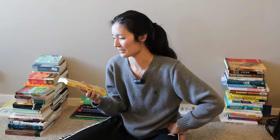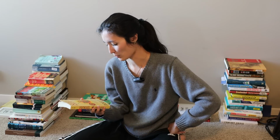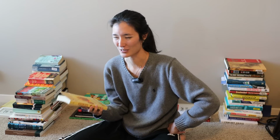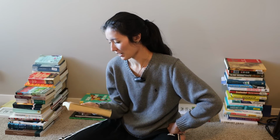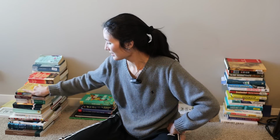This is definitely an easy read, but Ishmael, An Adventure of the Mind and Spirit. I again remember this being pretty transformative in my life as far as how I looked at things at that time. So the author is Daniel Quinn. I actually think I do want to revisit this. So maybe I'll add it to this list.